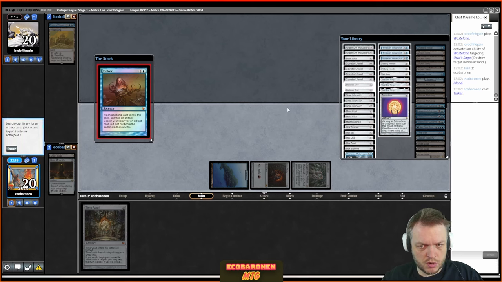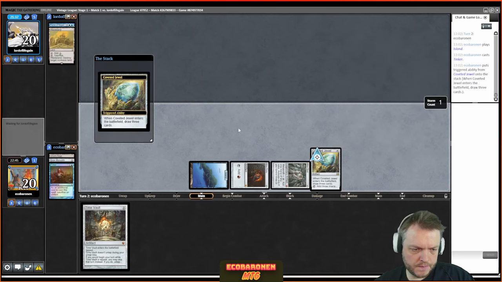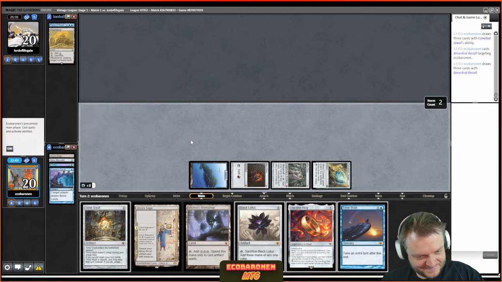Coveted Jewel or the One Ring? Probably I'm supposed to take Coveted Jewel. Draw three. Let's see. If I'm a genius, so far so good. Wow.